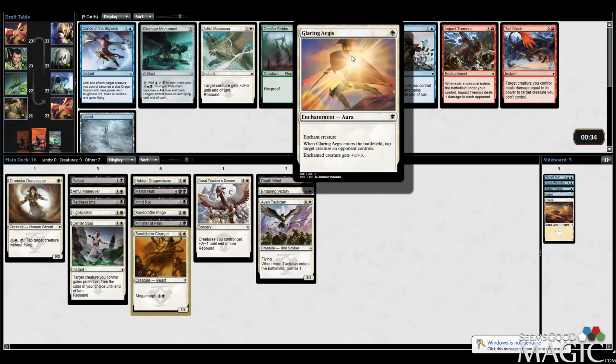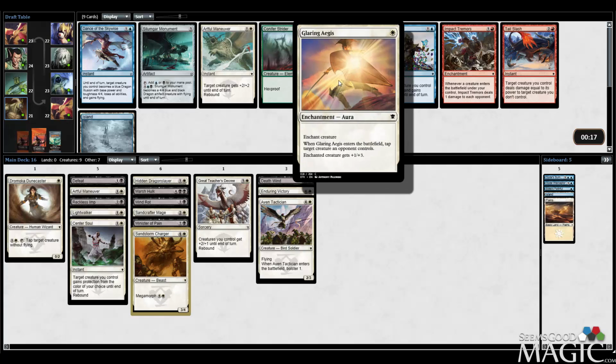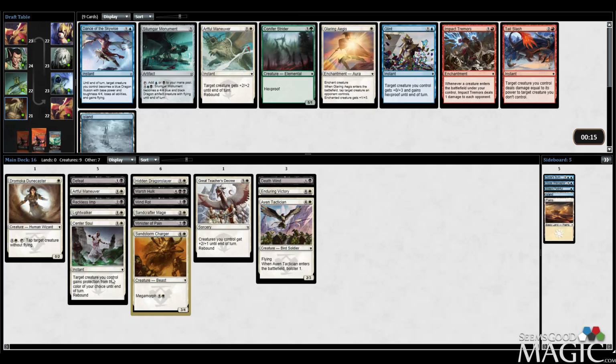We can also take this Glaring Aegis. Glaring Aegis is a good beatdown card. Artful Maneuver also seems pretty good, though. I still need more creatures, granted. I could diversify and take the Glaring Aegis. It does beat down well, and you get to tap something down right away with it.